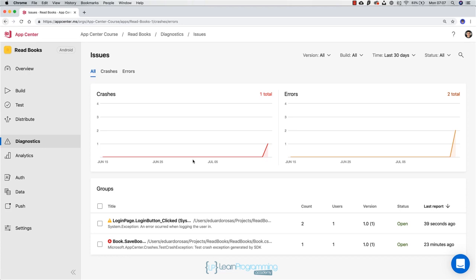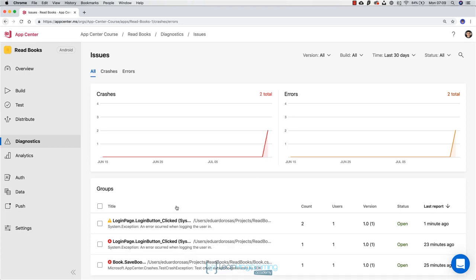second error in here. And actually, suddenly this second thing appearing here, and finally I can show you that if a crash happens, it is automatically reported to App Center. So let me explain. The first time that I ran the application, you saw it crash twice. However, at the beginning, only one of those crashes appeared in here. And right now, for some reason, it took App Center a couple of minutes in here to load it. I see the second crash.